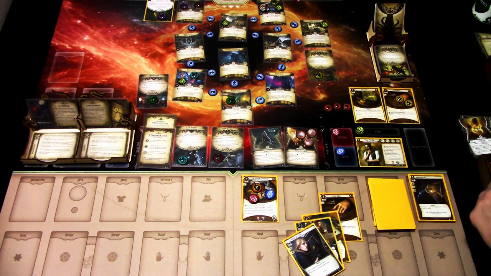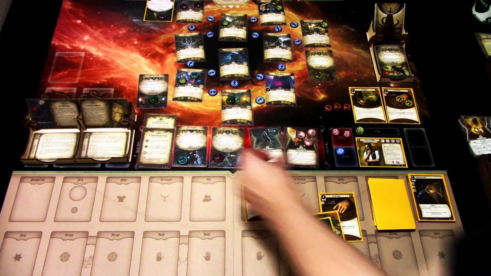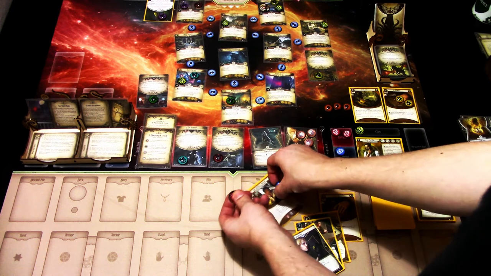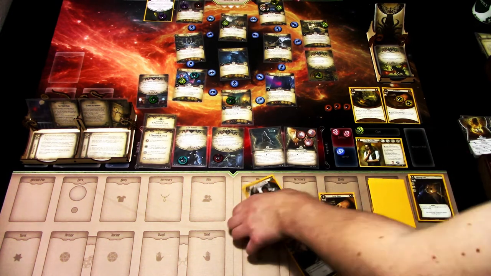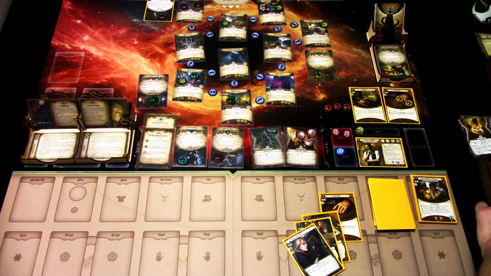So I think I'm taking 1 damage and 1 horror here and 1 damage here. So unfortunately our ally, Dr. William T. Nelson, is defeated. Things are looking a bit grim right about now.